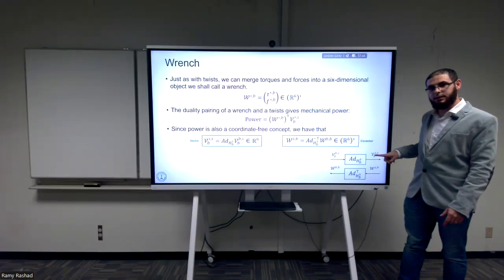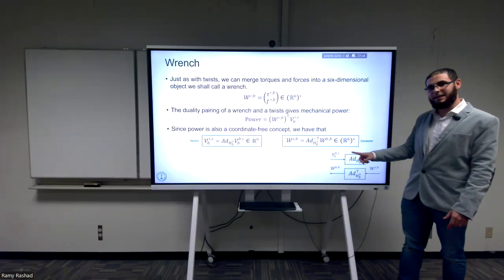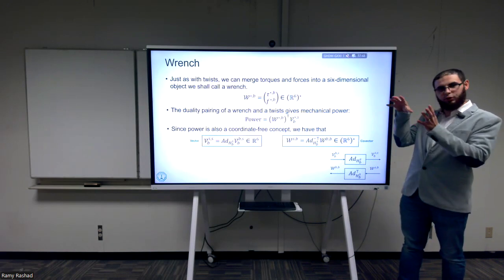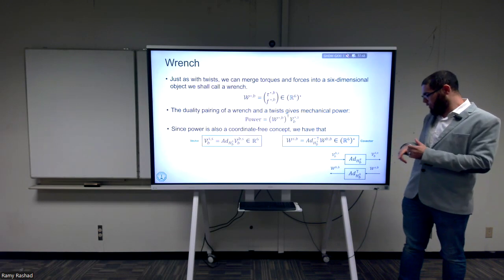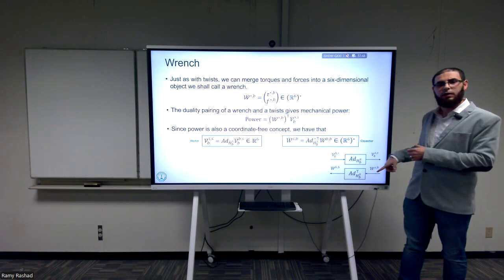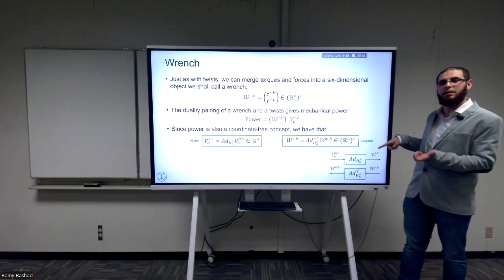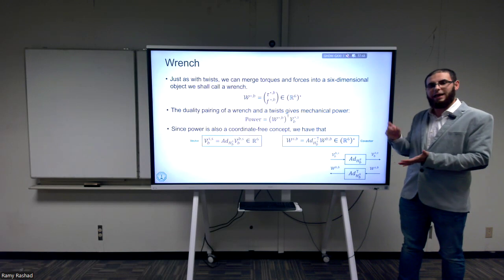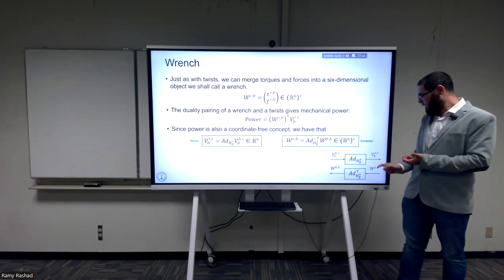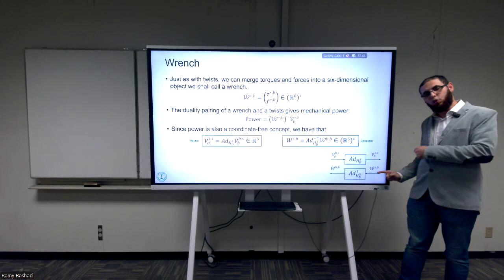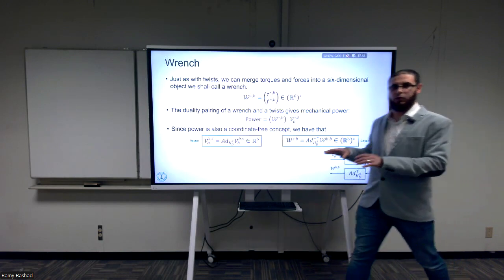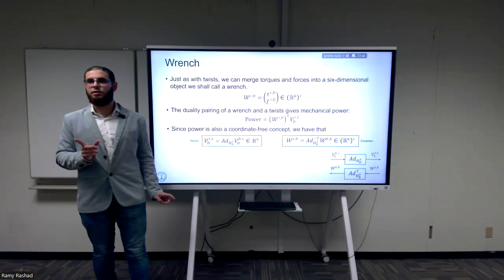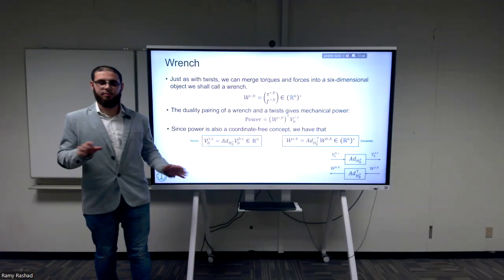This is R6. This is R6. And this is a 6x6 matrix. I can write this as a 4x4 matrix by putting it in the tilde form in the way that we showed before. And I'm going to call this an element of SE3. And sometimes we call this an element of SE3 star. If this is the Lie algebra, we call this the dual Lie algebra. Again, this is off topic, if you want to dive deep. Any questions? Easy? Okay.